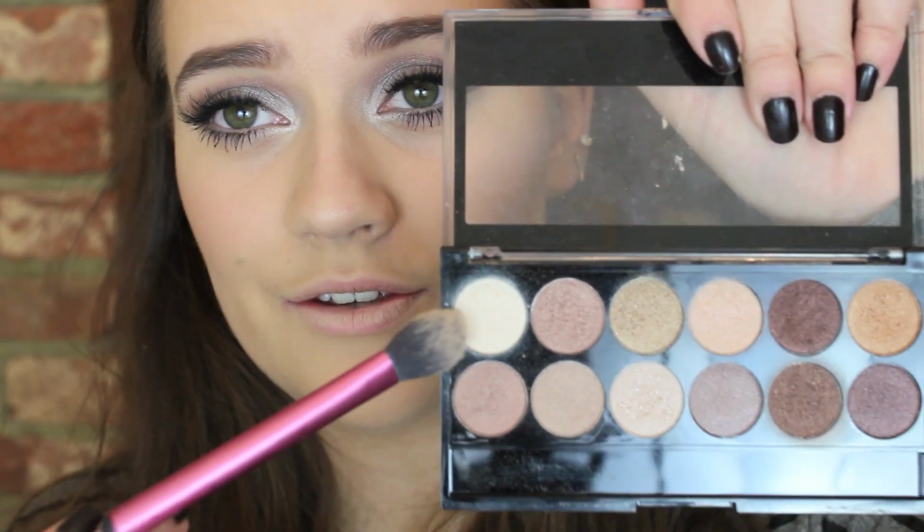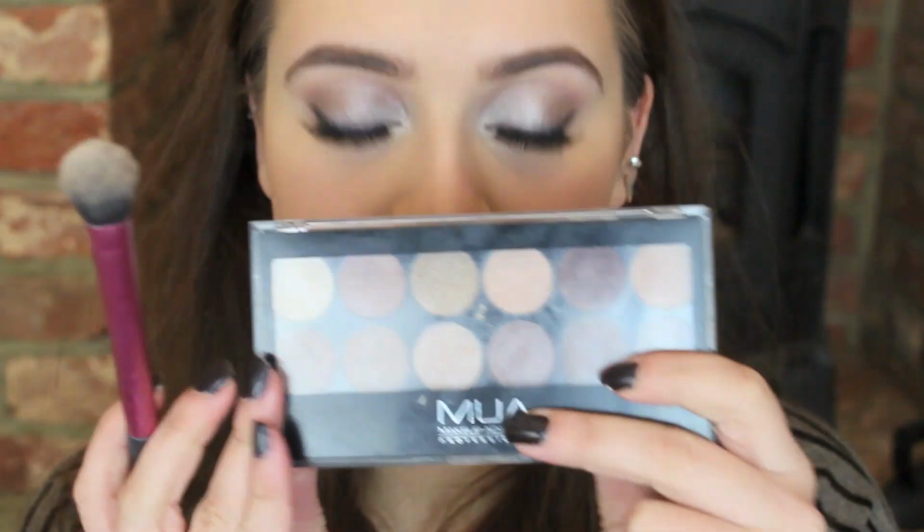Then I'm going to use my favourite highlighter of the moment, which is the same that I used in my inner corner. I've been really liking this. It's like a pale gold from the MUA Heaven and Earth palette. So just pop that wherever you would like to shine.